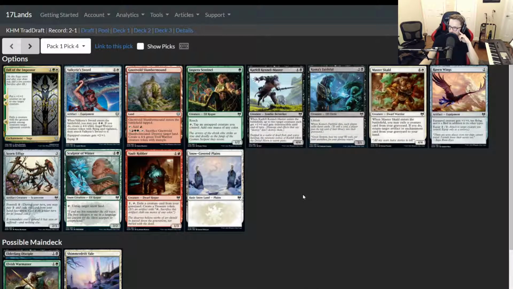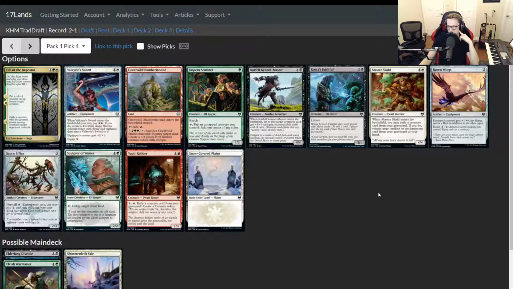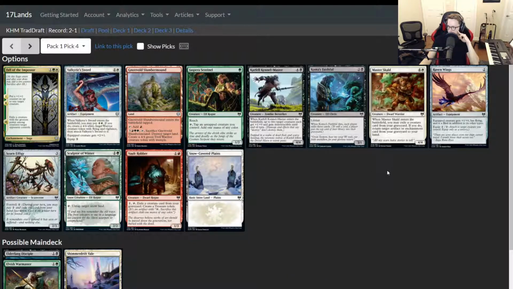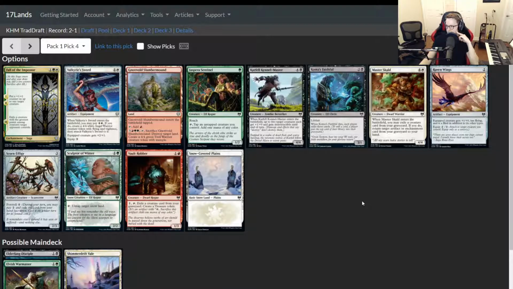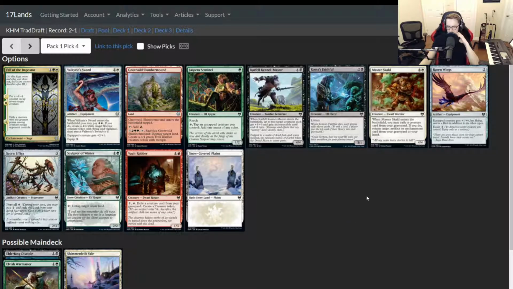All right, Fall of the Imposter in the pack. This card is pretty powerful. Buff 2 of your things and then kill their best creature is real nice. So that would give me a little bit of reason to want to maybe be green-white. I know we have an Elvish War Master. I know we want elves. But taking a card like Coma's Faithful this early, or Sculptor of Winter this early is a pretty tough sell for me. We could just take a very powerful card in Fall of the Imposter and see what happens. And that's what I think I would do here.